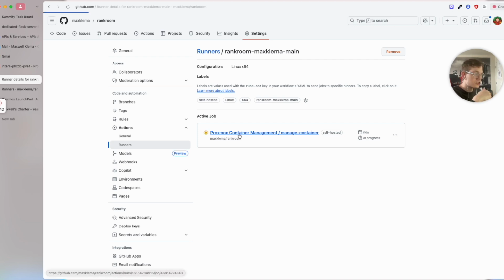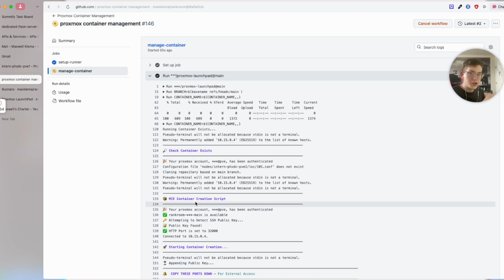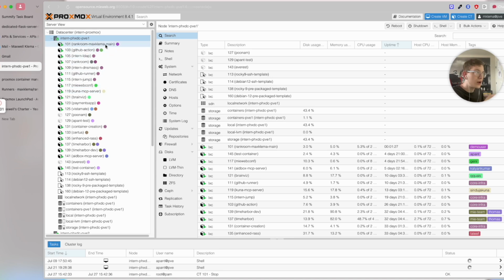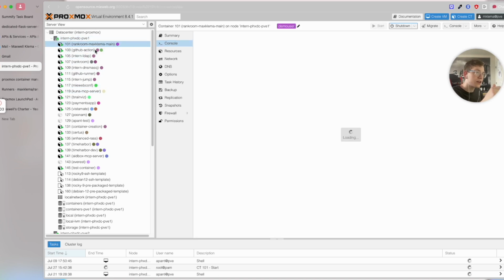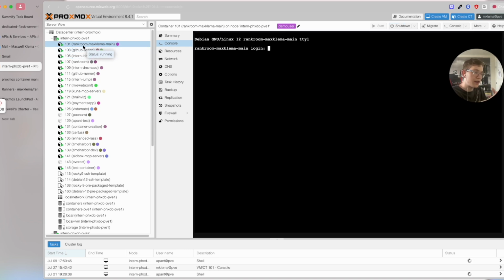So right now it's actually just running our container management script here, and you can see that it's going to actually start the container creation process, and then it's going to collect all this information right here, all the information that we specified in our workflow file. If you actually navigate to the Proxmox web GUI, under your account, you can click into the container and see it being turned on right here. So this is just my dashboard, but for yours, it might look a little different. But nevertheless, you should see your container here. And even if you're not logged in, rest assured that your GitHub action runner is on here and that it is running and listening for jobs, which is pretty cool.